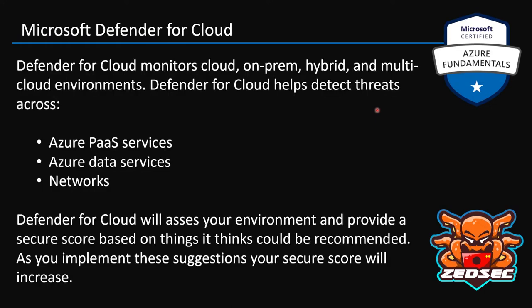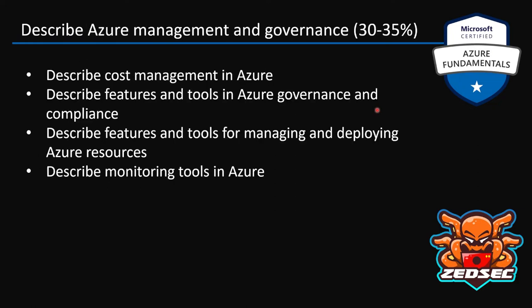We've also got Microsoft Defender for Cloud. Defender for Cloud monitors cloud, on-prem, hybrid, and multi-cloud environments. Defender for Cloud helps to detect threats across Azure Platform as a Service services, Azure Data Services, and networks. Defender for Cloud will assess your environment and provide a secure score based on things it thinks could be recommended or improved. And as you implement these, your secure score will increase.